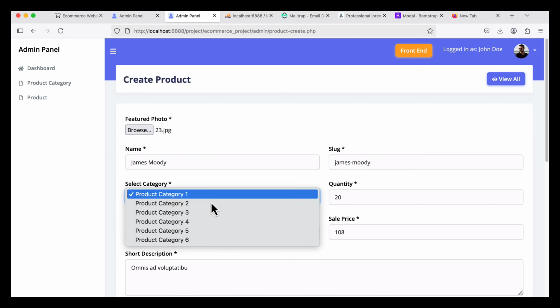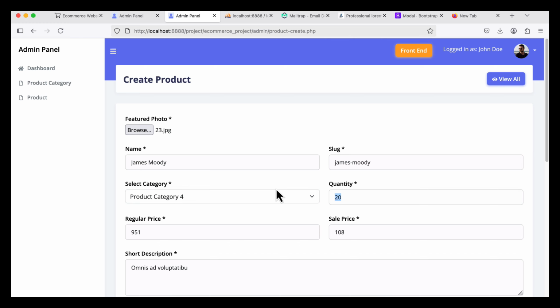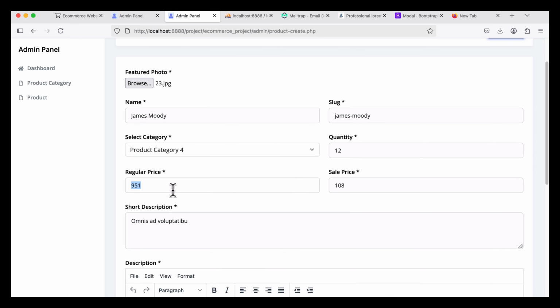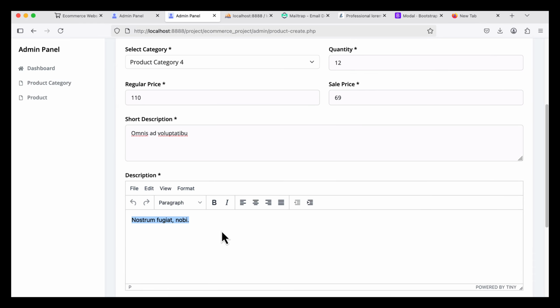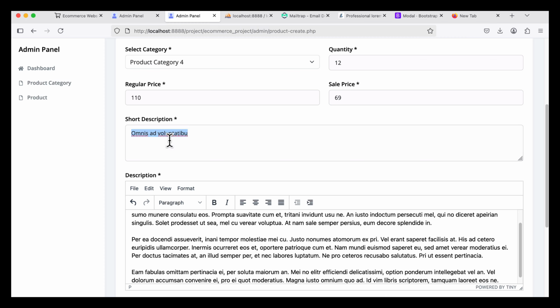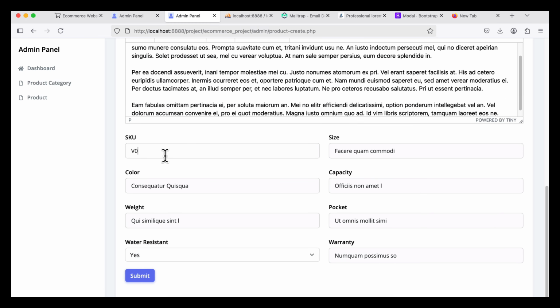So this one is product category 4 again, no problem, quantity is 12, regular price is this one, and short description, long description is this, and short description is this, and then SKU, size this one, color red, green, red, black, brown, capacity 3 LTR, weight 700 GM, pocket 5, water resistant, no warranty.